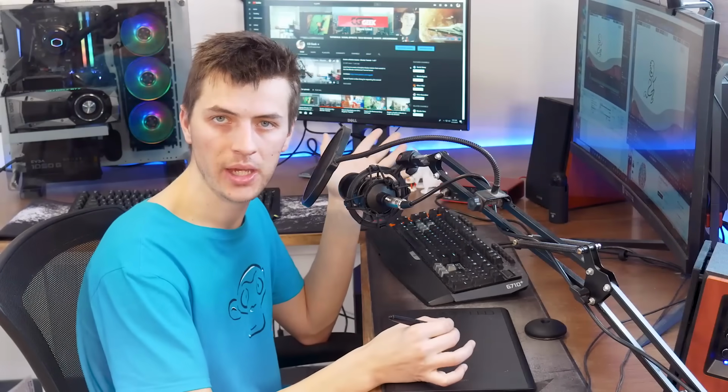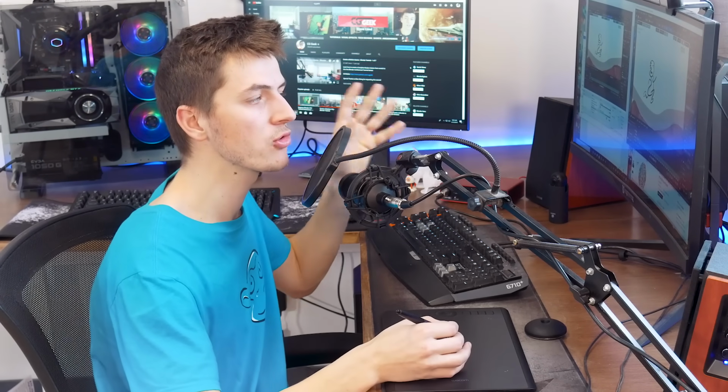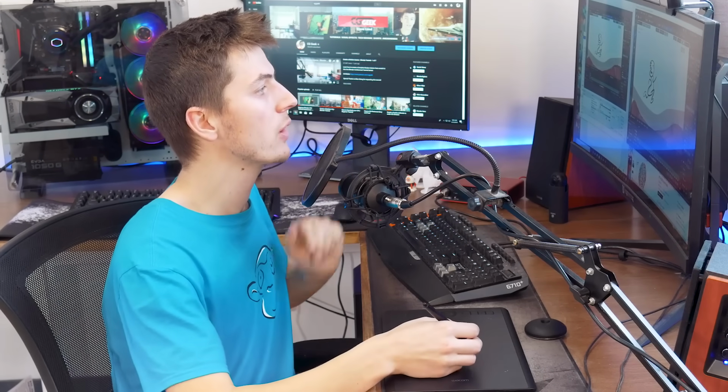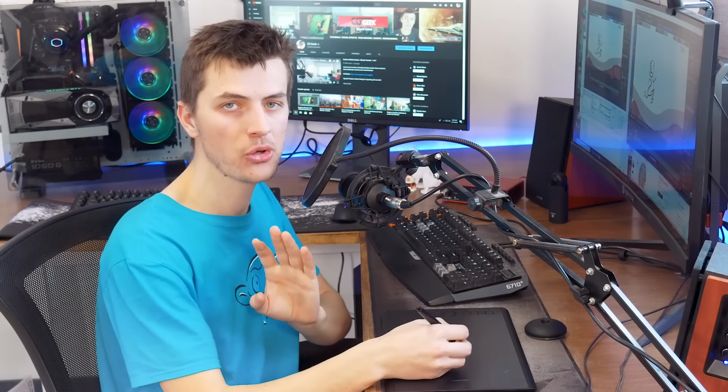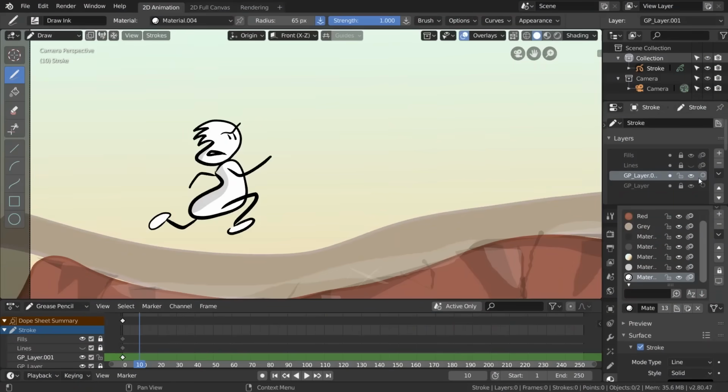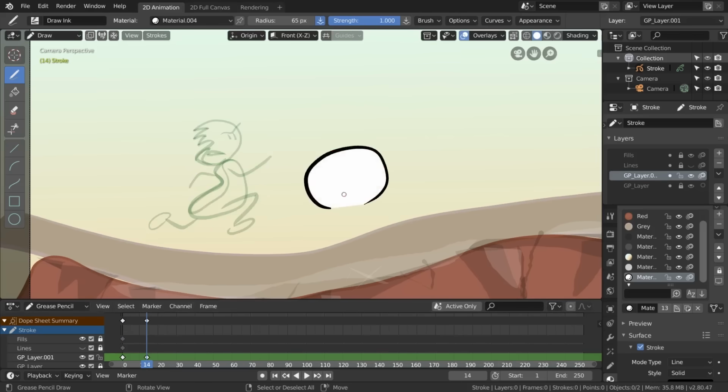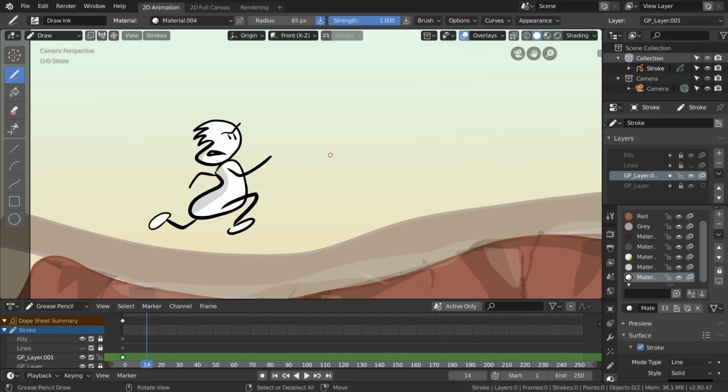Well, that's okay actually for some things, because you'll want to be redrawing your character, and a feature that will make this way easier is if you turn on onion skinning. Onion skinning is this little option over by the layers here, and if you turn that on, you'll see when you jump to a keyframe ahead of time and draw something, that you have an outline of what that layer looks like on the previous keyframe right here. So that makes it really easy to see what the previous frame was if you're drawing individual frames for your animation.